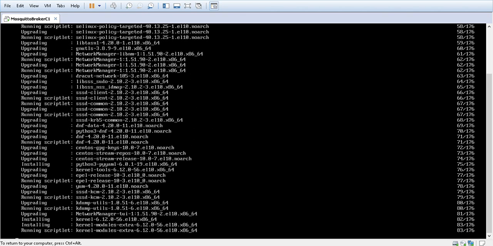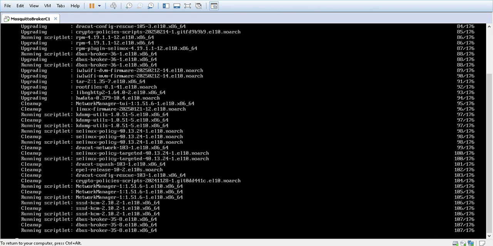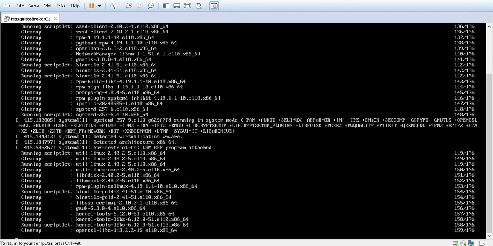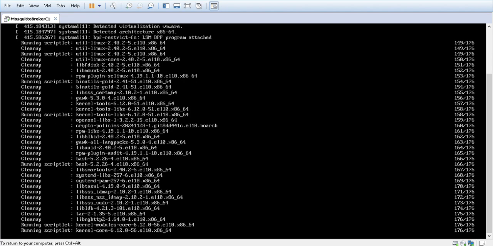So these are the two things. One is to add the port 1883, and the other is to add the service asking the firewall to allow the MQTT protocol also. Okay, the clients connecting through the MQTT protocol pass through, and that's it.